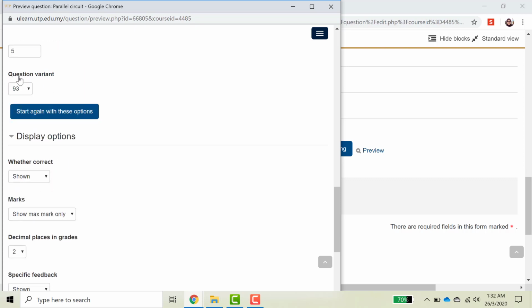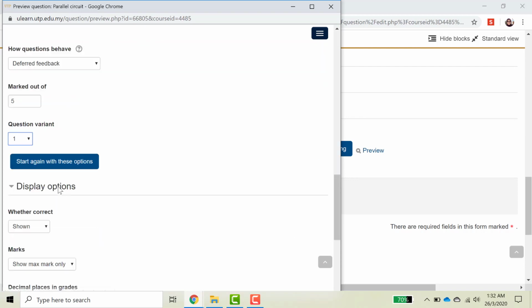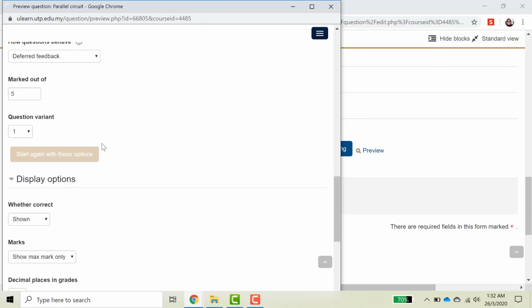It also has this thing called question variant. Now this question variant, it gives you up to 100 possible variants for the question that you have. So this is variant number 93, and if you click on the different variants, you'll find that the values will change.